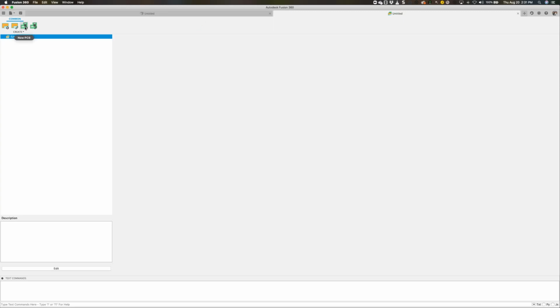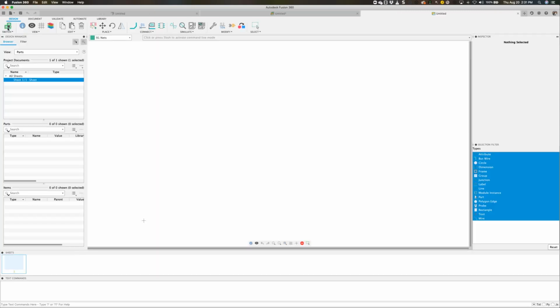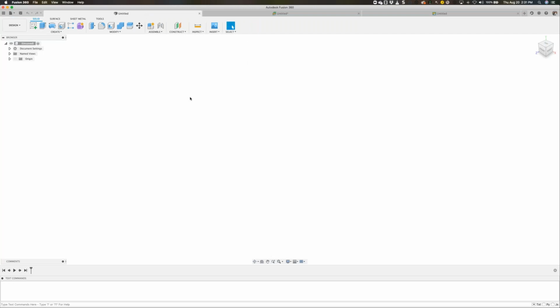During my presentation today, I kept saying that we have annotation between the schematic and the circuit board. This is controlled by what we call the electronic document. To begin your brand new schematic, just click here where it says brand new schematic. This will bring you to the Schematic Editor, and this is where I want to show you an interface paradigm that we've really been able to adopt. This is the design workspace in Fusion 360.